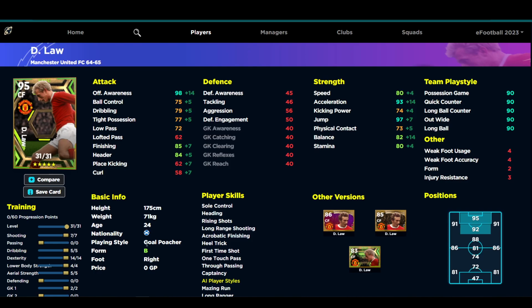So realistically, lads, there's so many ways that you can train him up, even with the dribbling. You can pop 3 more into dribbling to get his dribbling up. I potentially would probably leave his dribbling at the 4 mark there, because I'm not too concerned about that if I'm going to be training him in that special way, and I pop one more into finishing. 98 offensive awareness, 93 acceleration, 97 jump with 86 finishing, 84 header. You get the boost, you have all the player skills. This is a monstrous card, right?